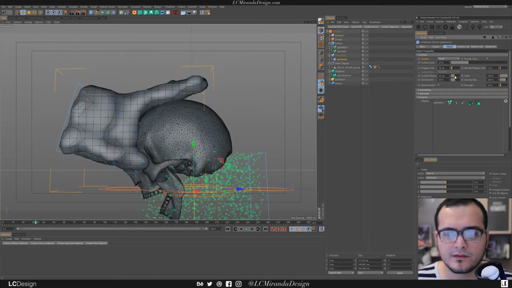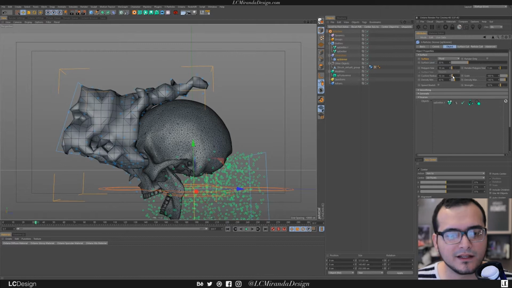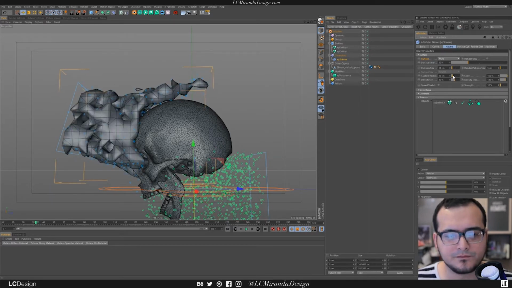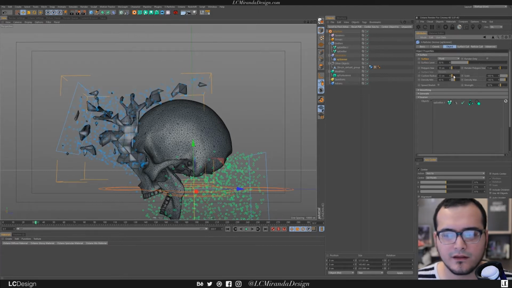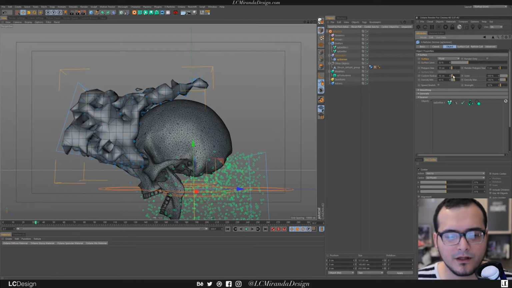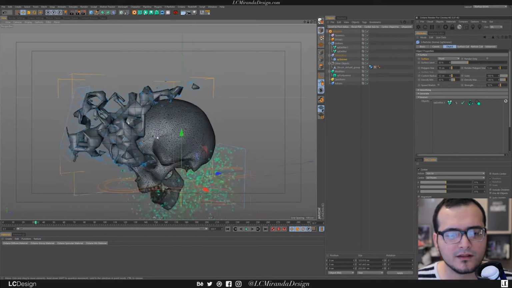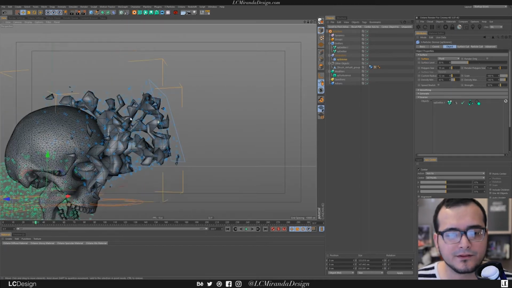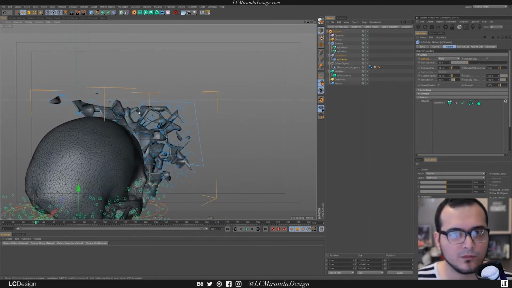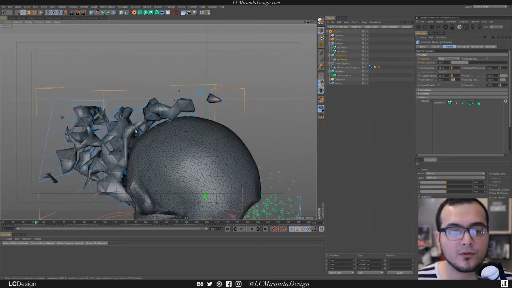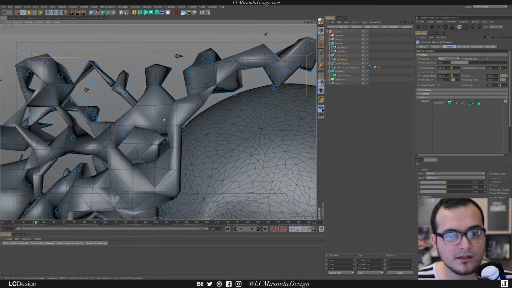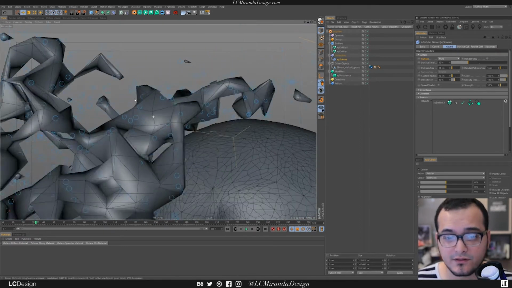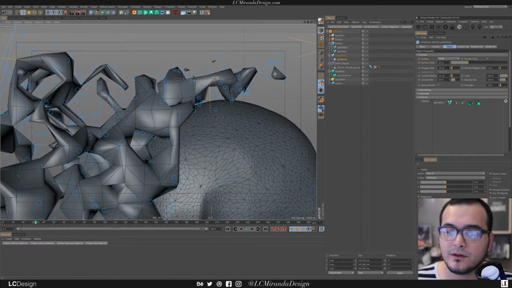So here in your custom radius, if you start trucking it back and forth, you start finding a nice little look to it. Here there's nothing, here it's too much, but right in the middle there's a nice chunkiness in certain areas that have high densities, and then there are smaller bits where there's not. On top of that, we also need to change our polygon size. Right now I'm in line mode, so I can see how big these polygons are. As you can see, they're pretty big. What you want to do is bring this down.